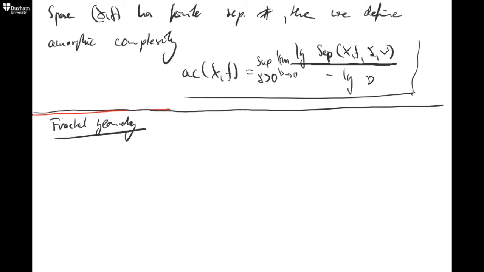Well, what does fractal geometry do? Basically, in fractal geometry, you classify sets in terms of their size, in a certain sense, where size is whatever notion of dimension. And there are thousands of different dimensions around, but the one which is important for our talk is the box dimension. So, given a compact metric space X, we define the box dimension as the following expression. Let me first write it down.